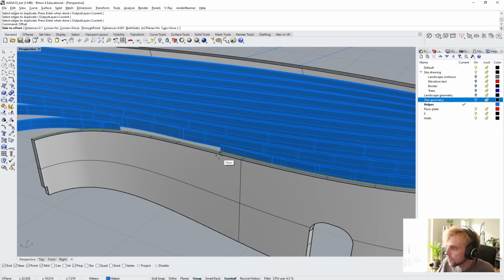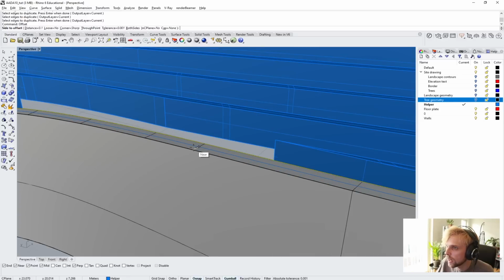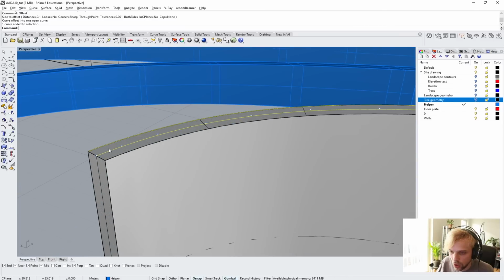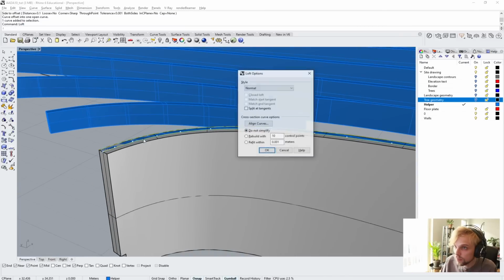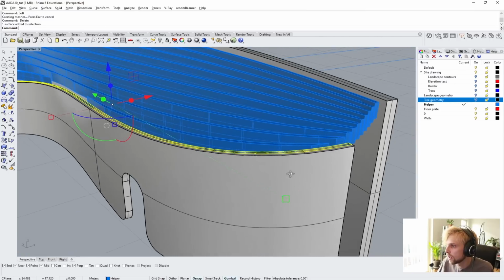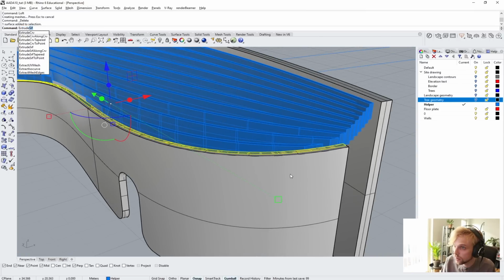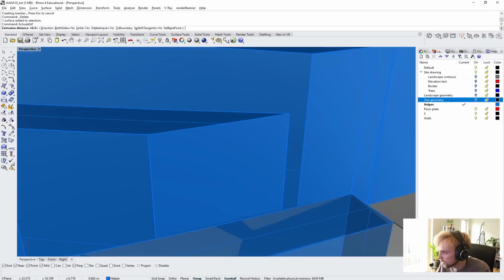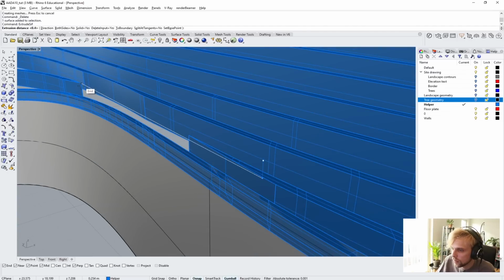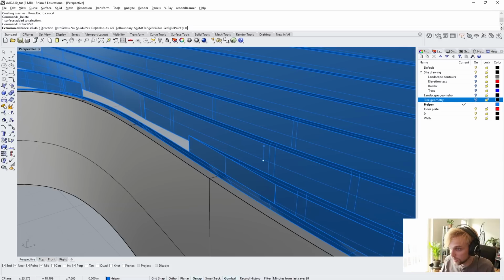Offsetting the curve inwards by, yeah, actually 0.1 is reasonable. So I have an offset of that edge. I loft between the two, like that. And then I just simply extrude curve. Extrude surface, not curve. Extrude SRF, because this is a surface, right? Extrude surface, and I extrude it up by, I don't know, 0.3.